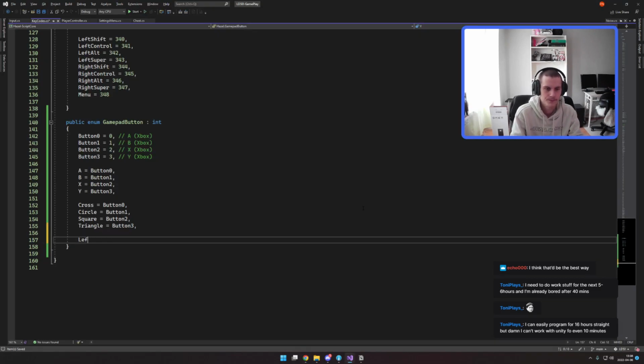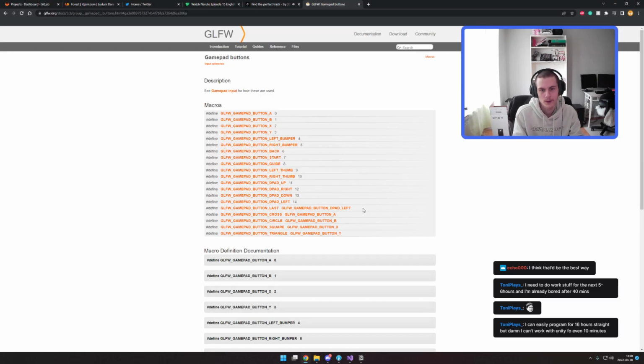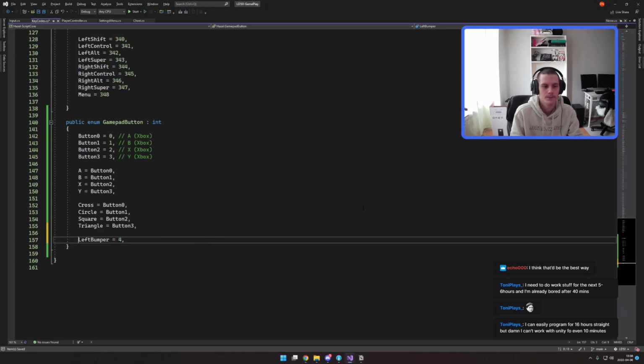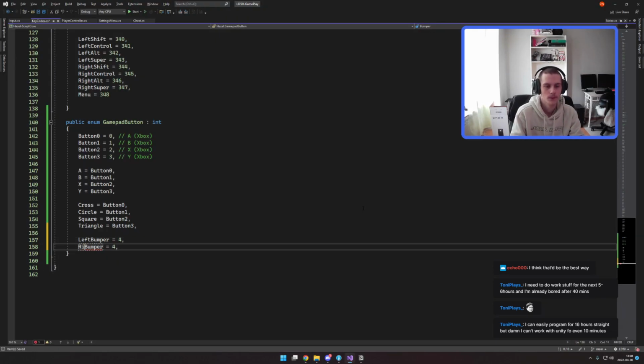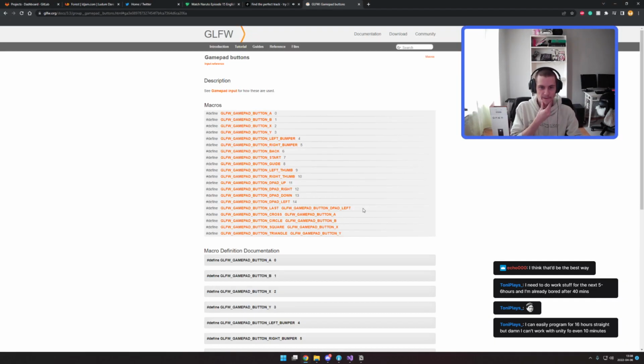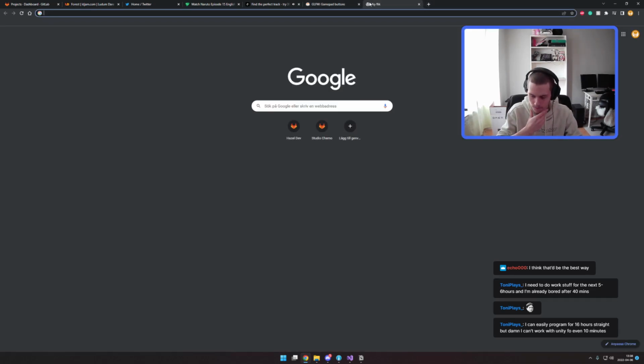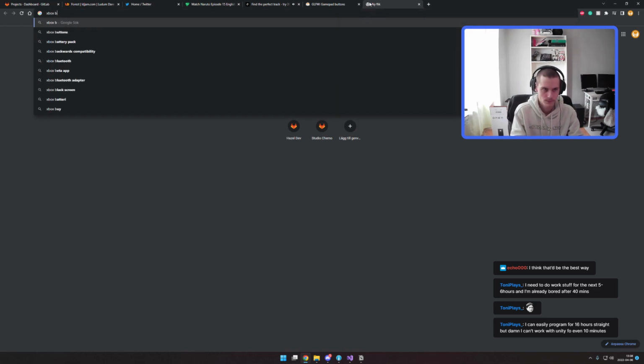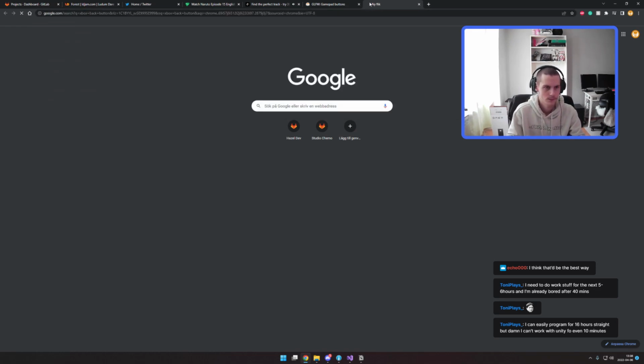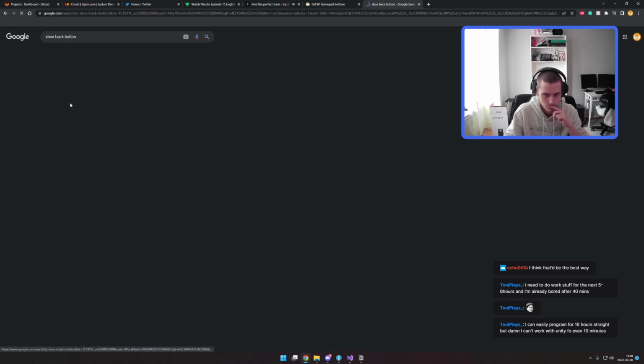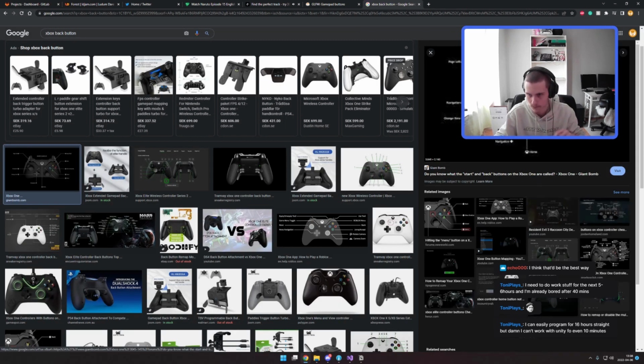Left bumper. 4. What's the back button? Oh, that's horrible.